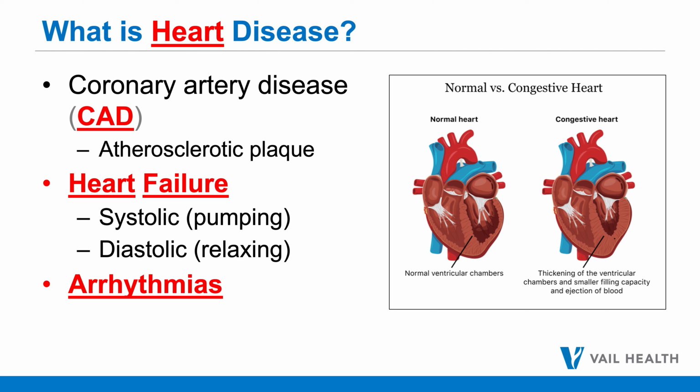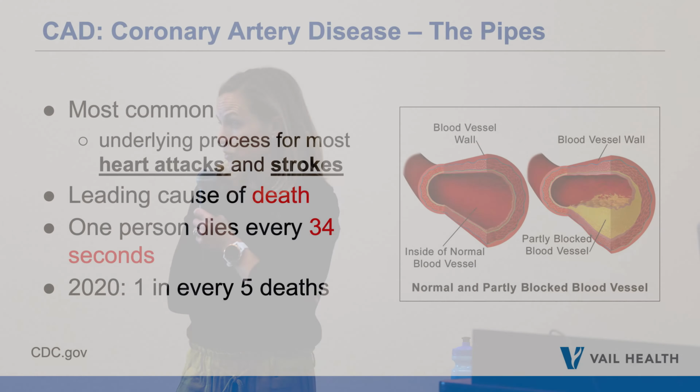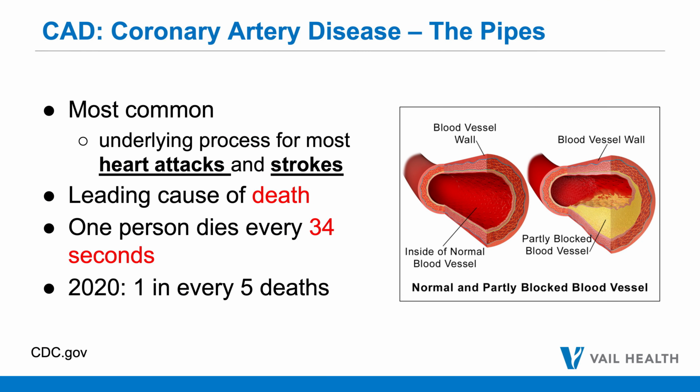So coronary artery disease, I'm going to spend probably the most time talking about this, A, because it's the most common, and B, it's my personal fan favorite because I care for a lot of patients with coronary disease, because this is how I'm a plumber. So coronary artery disease is a problem with the pipes, and it's the underlying process for most heart attacks and strokes. It's the leading cause of death in the United States.